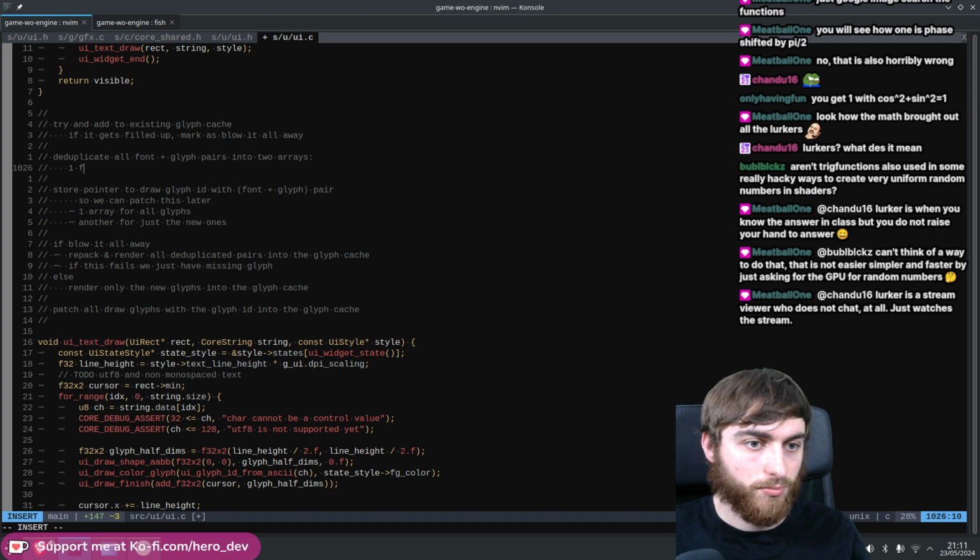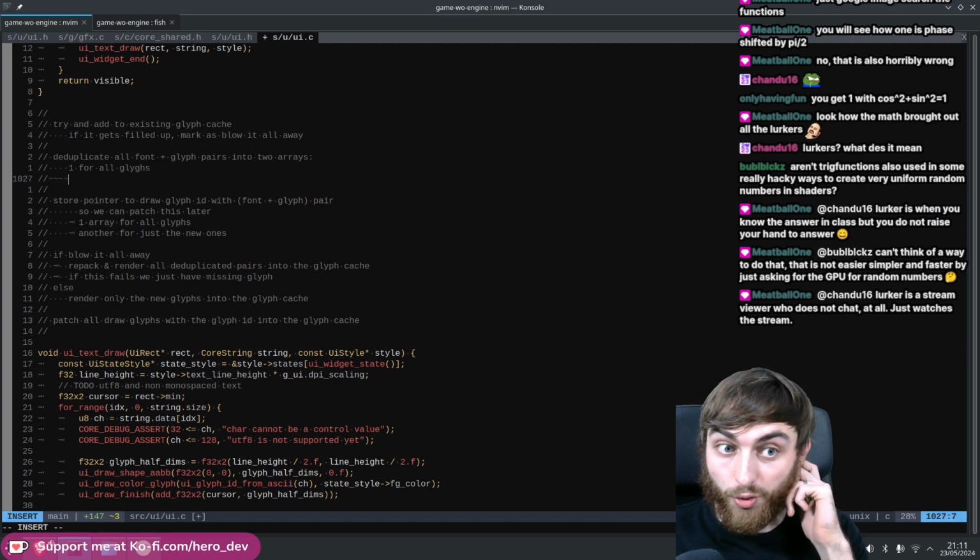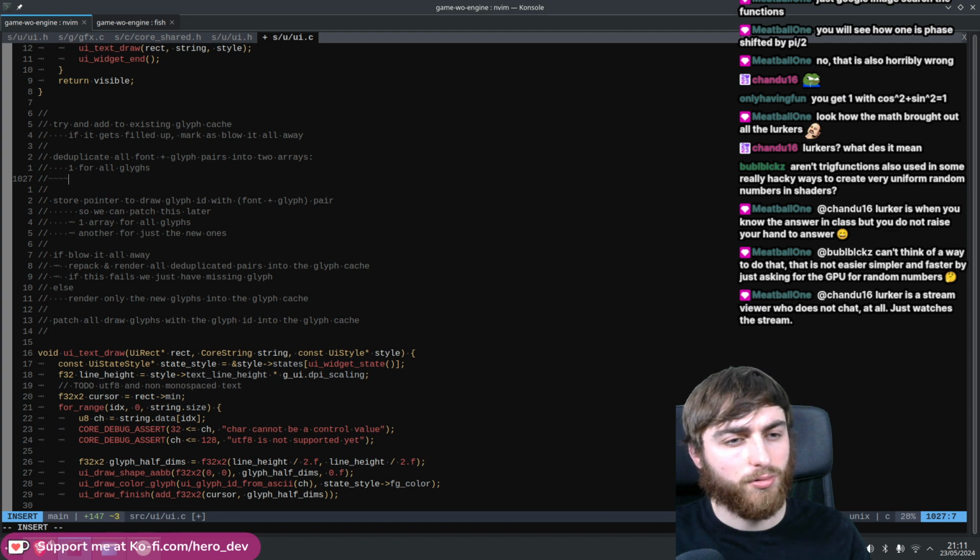One for all glyphs, and one just for the new ones. Yeah, one for just the new ones.